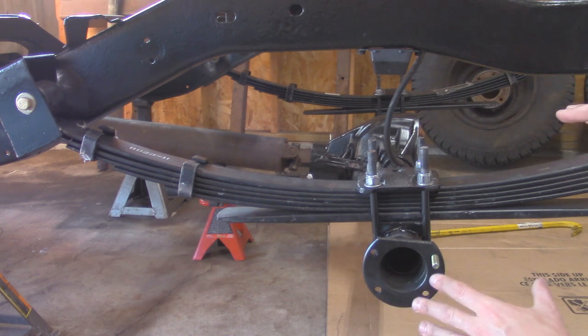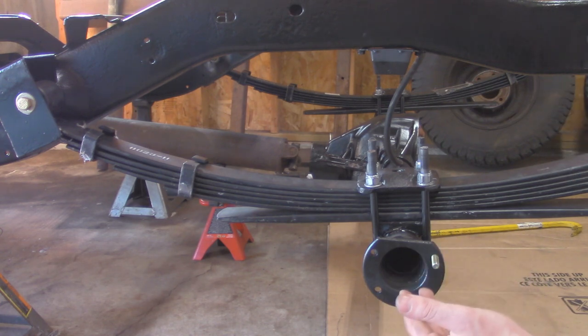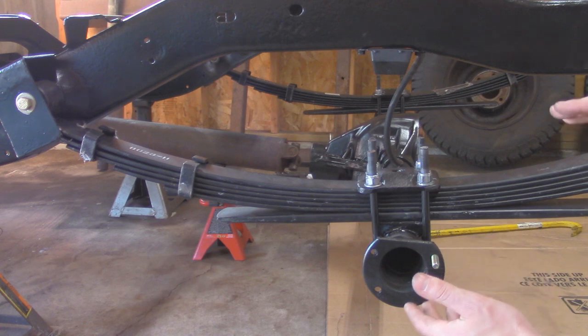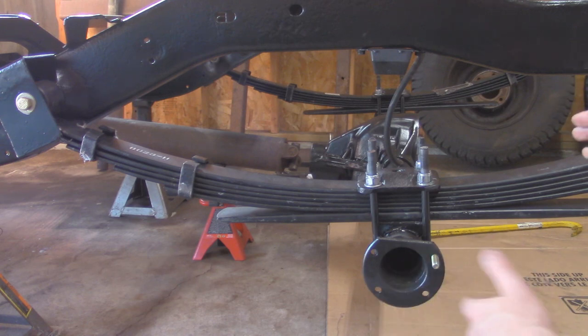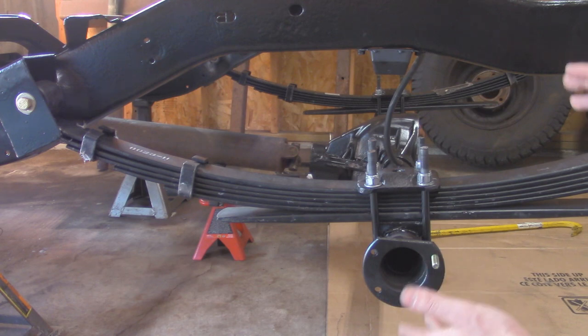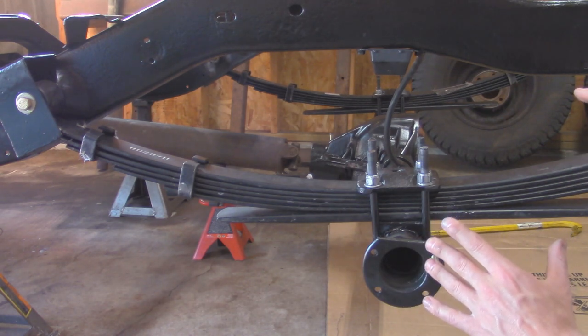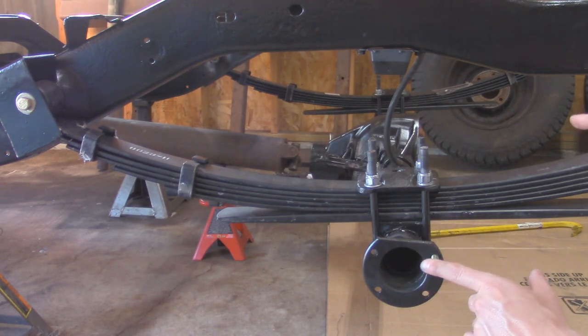Once I get the axle internals and the drive shaft hooked up and all the weight back down, I'll be able to tell for sure. I'll take an angle finder and actually see our angles, and maybe drive it down the road and see if I get any vibrations. Then I can tweak it from there, maybe just doing 1 or 2 degree shims to adjust. But I think this is going to get it as close as I can for now. So that's what I did for this.